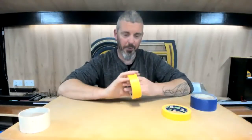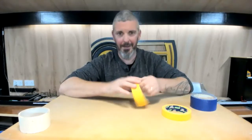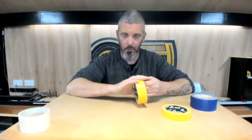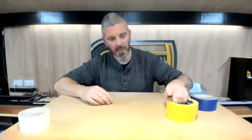But if you're putting that on a wall, you have to press it down well before you paint. You really have to press in the edges to stop bleed. But it comes off no problem, and it won't damage any wall underneath it. Where this is mainly used would be if you were spray painting metal or car bodies and things like that. It's low tack, it won't leave any residue behind. But if it's on a roughish surface, it's not great for sticking. Gotcha. That's the same with green. Green and yellow are very, very similar.